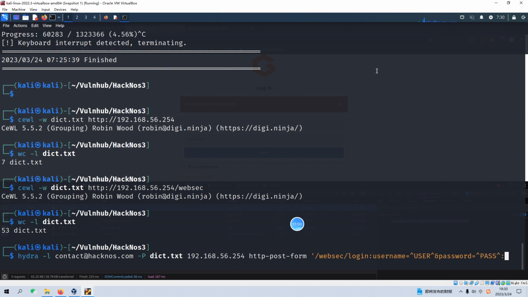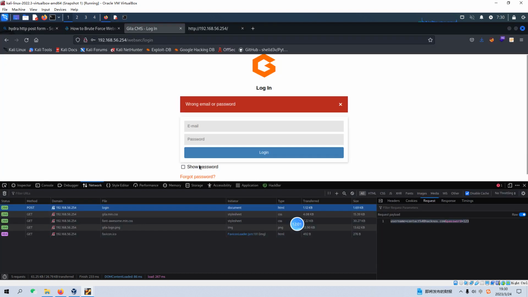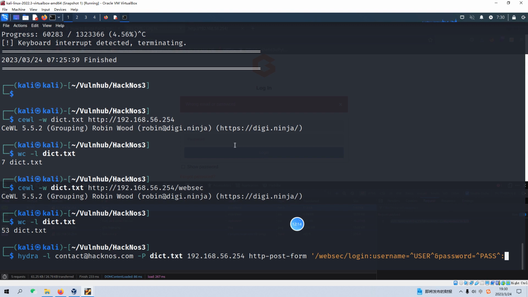And also we need to input the prompt message we get when we input invalid credentials. So we just input a wrong word, and it should, okay.